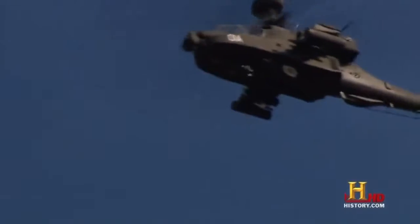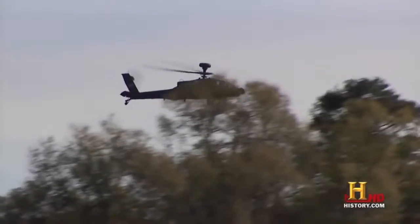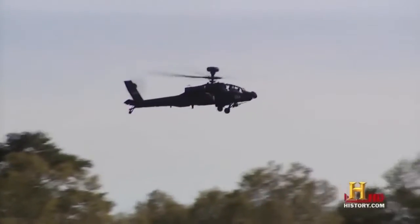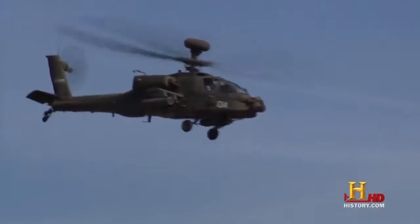We don't indiscriminately shoot at people. Because of this aircraft's digital capability, we can zero in on just those people that are doing bad things. The Apache's extreme lethality also makes it a threat deterrent — the mere presence of the Apache in the sky is often enough to dissuade the enemy from attacking friendly ground forces. Sometimes all it takes is for us to show up and the enemy stops shooting and they disappear.